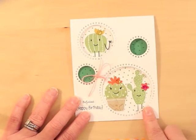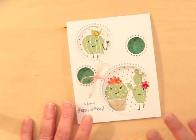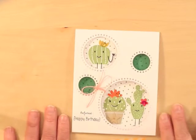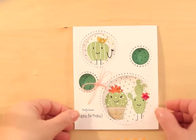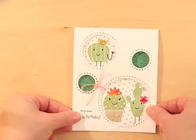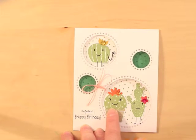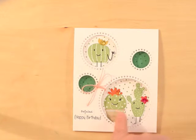Now, you might be disappointed to learn that we don't have dies for this stamp set. Truth be told, I thought of it. Of course I did. I love dies, have lots of them in the store. Obviously, there were so many different ways that you could use these stamps that it was almost impossible to create a die set for you. And let's look at this for example. I could have made you a die for this cactus and for this container, but then instead of them completely merging together like they are here when they're stamped, there would have been white around them. And I don't know, maybe it doesn't matter to you, but it irked me.